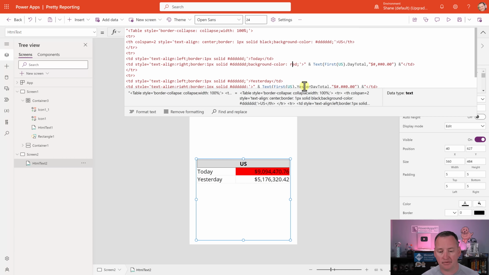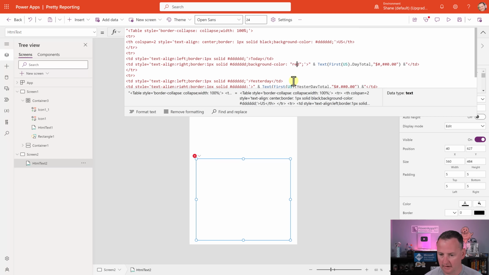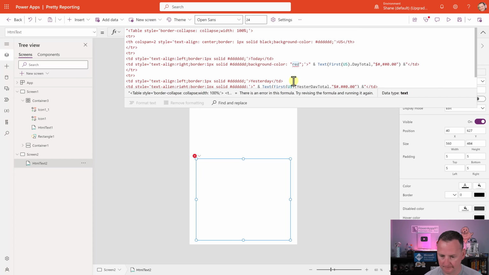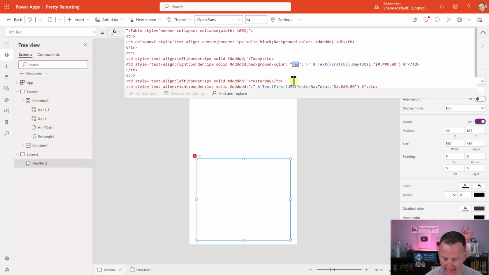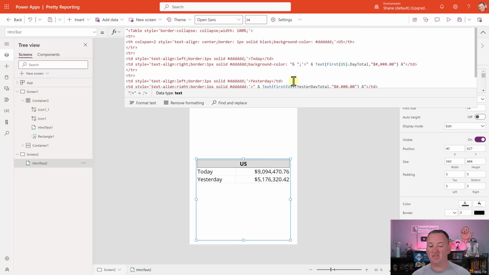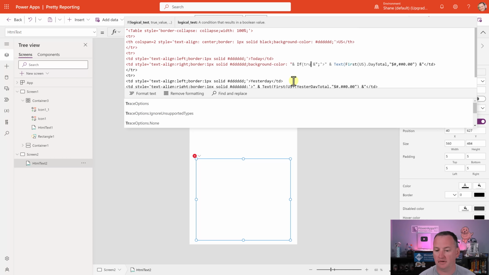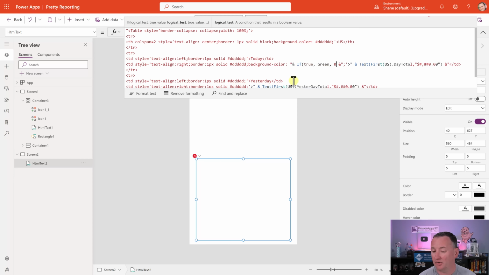What if we made this an if? So what would I do? I would probably go right here, close that, and then replace red with an ampersand again. Now, right now, there's just nothing, but we know where that ampersand is, where we need to dynamically get some type of if. So we could just say if, and then let's just do this. If true, green, else red.